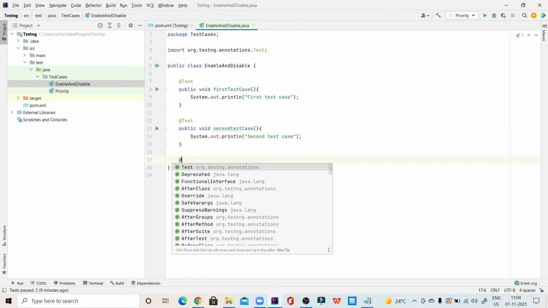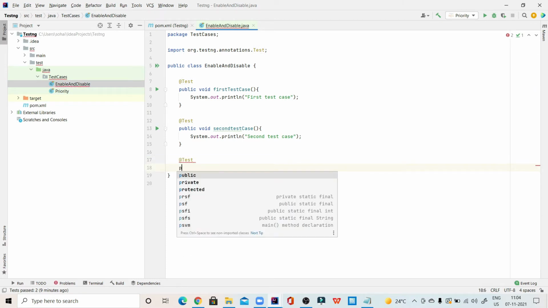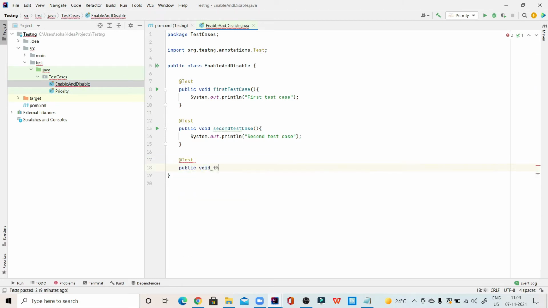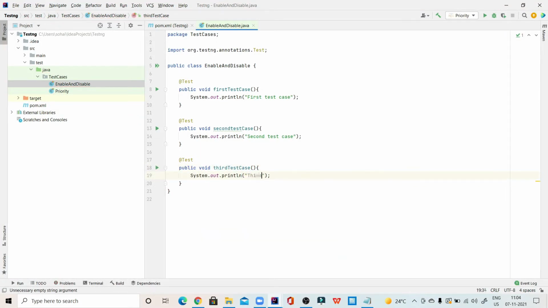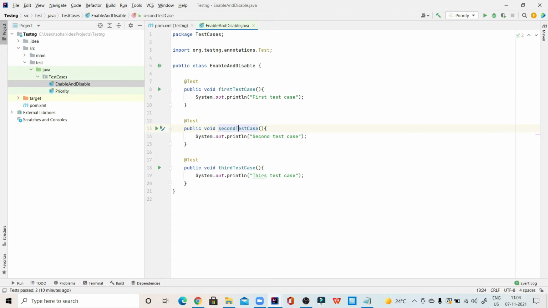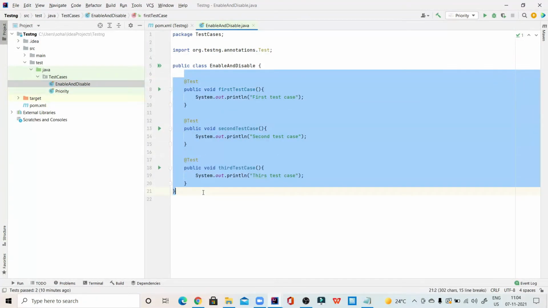And then another one. So these are my three test cases available here.